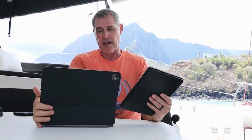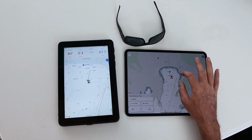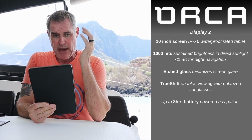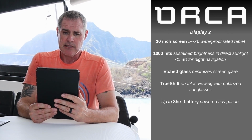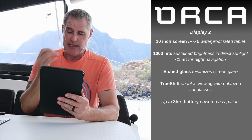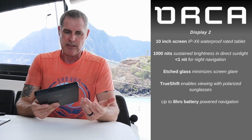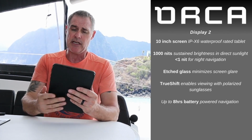The newest iPad Pro does get very bright. We've got that right here. The problem with the iPad is it overheats rather quickly and it reduces its brightness level. This has never overheated and reduced its brightness. The other thing about this, and we'll put a list of the specifications over here maybe, is that the battery just lasts for a very long time. I believe they say 8-hour battery life, and I have no reason to doubt that. It's also ruggedized. I don't have any worries about water getting on it or it banging around. It would probably do more damage to the gel coat than it would do to itself. So it's a really nice unit.